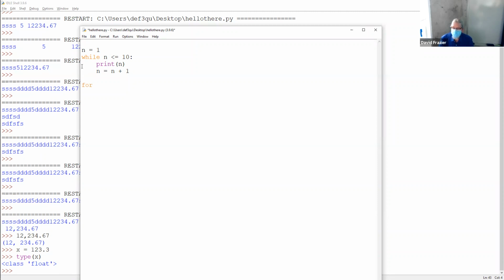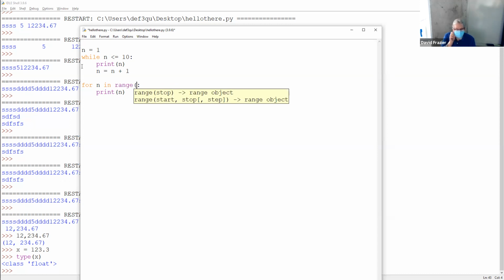But for a count controlled loop, I can do things more easily. We have two ways. We kind of ignored the first way because it can be cumbersome, but sometimes it comes in handy. I could say for n, and then specifically type a range. We've got to quit doing that once we've got the range command. But I can type in this list of numbers, and that works. Then I can print the n. That's perfectly legit, but what we do more often, and it's more convenient, is the range.